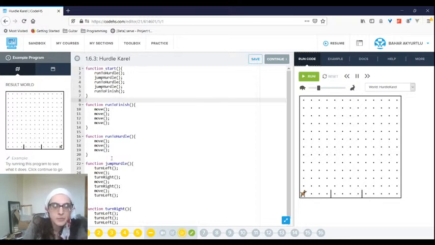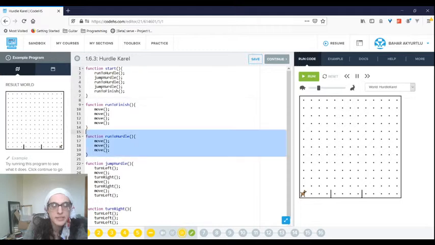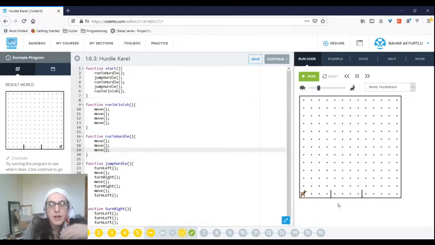And let's see how this was defined. Run to hurdle is 3 moves in a row. That just so happens to be what it is here. If we look at the first case, it's 1, 2, 3 spaces, 3 moves before the first hurdle. 1, 2, 3 spaces to the next hurdle. So run to hurdle is 3 moves.